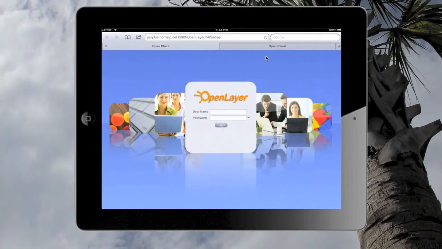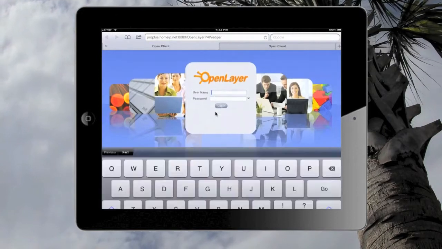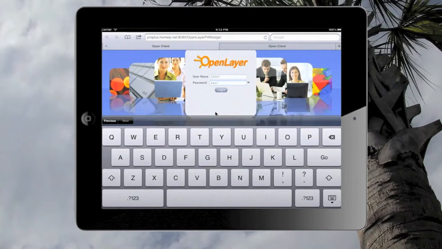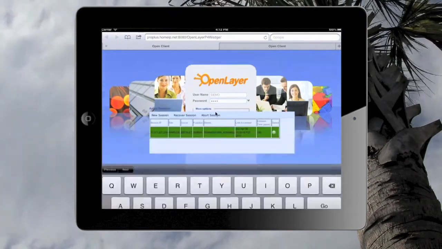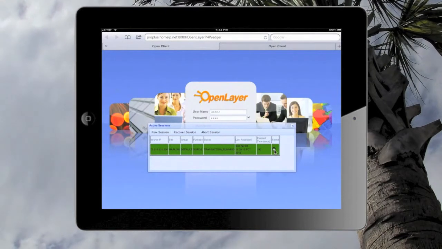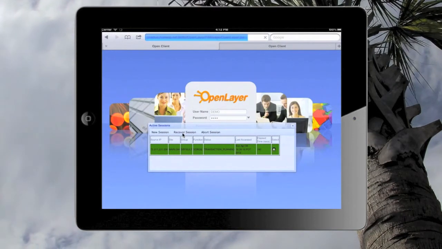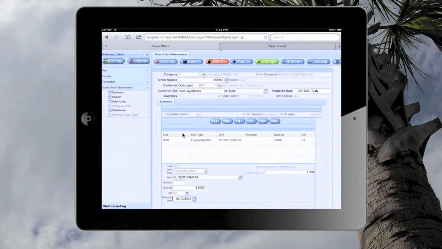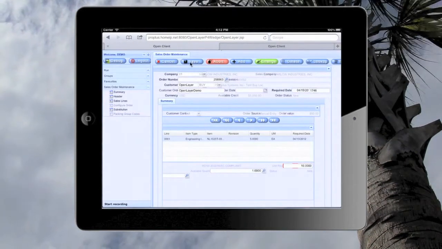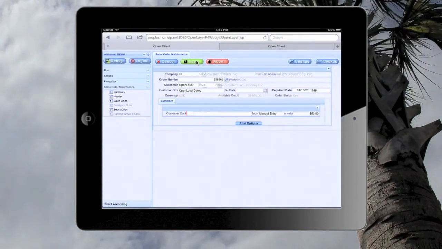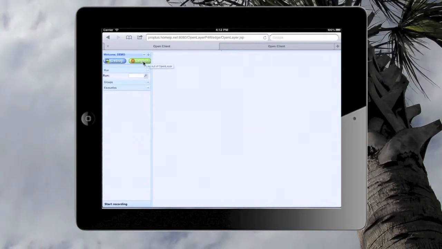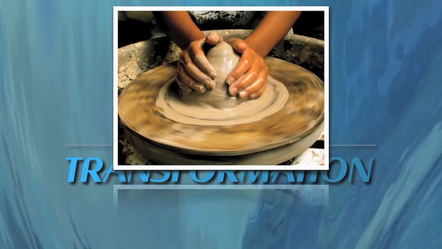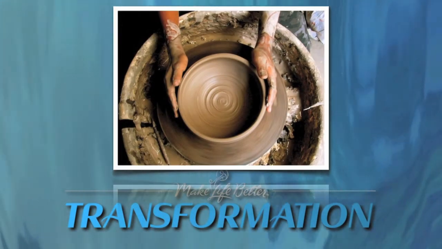Launch the iPad browser and connect to the OpenLayer server. Provide credentials and OpenLayer reminds us that we have an OpenLayer session that has not been completed. Let's select this session and click Recover. We see that the session is recovered on an iPad and at the same state and point of entry as it was left on the computer. Now we can complete the Glovia transaction on this device without losing any productivity. A true transformation approach at the informational level.